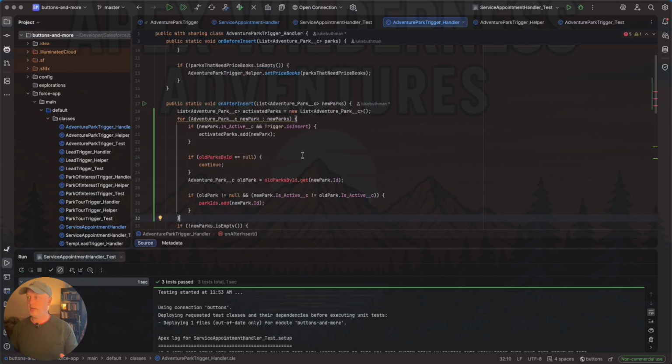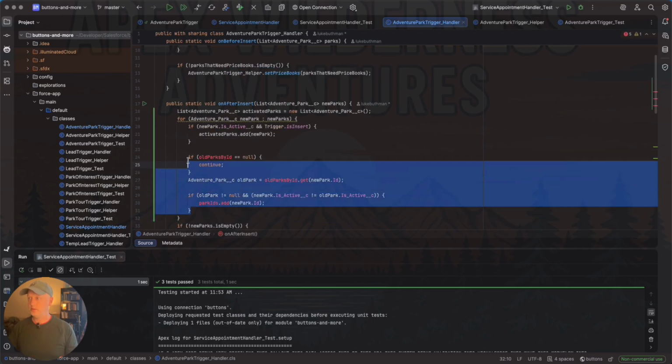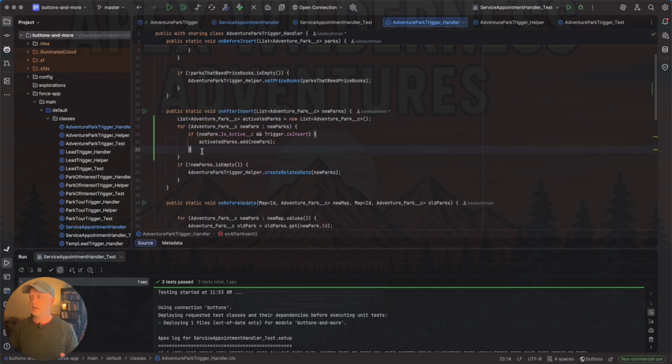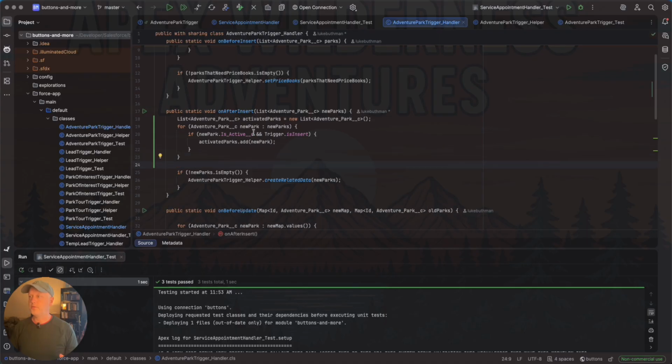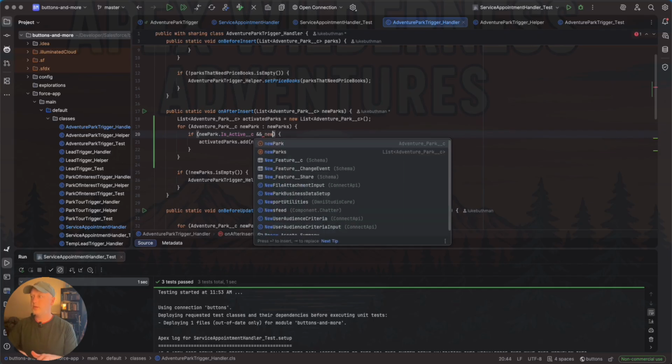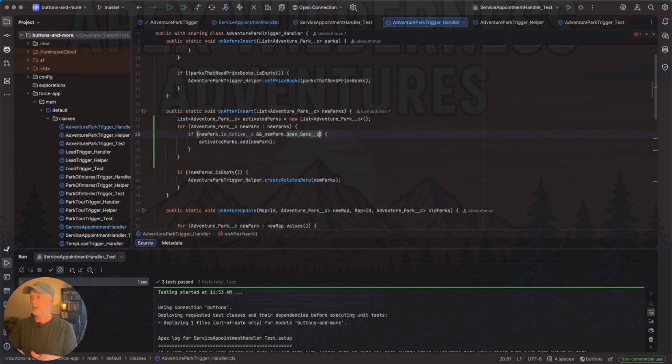We'll still do that. But now we're going to need to conditionally look for an active park. We don't need that anymore because we know for certain that we're in the after insert context. So now we're just checking for an active park, and I think it should be a new park with an open date.